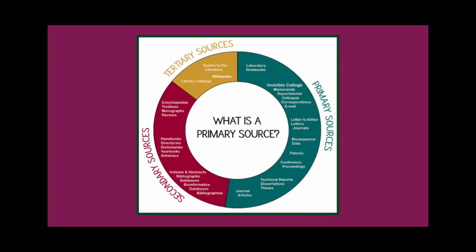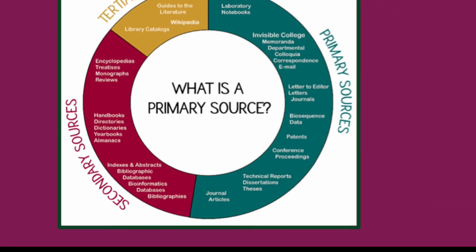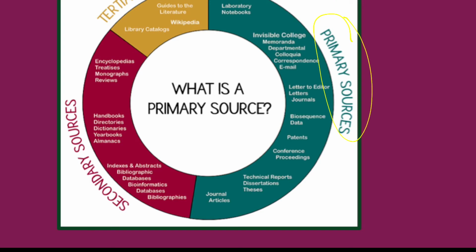Now, there are 3 types of sources of literature in the literature review, all right? And the best ones that you can get are primary sources, all right? So where do you get your primary sources? The best ones, you can get from journal articles. The examples are the ones that I provided to you when we did our reporting for the first 2 weeks. The second one, we have technical reports, dissertations, and theses, and probably you have access to the online repository of the LSU or other libraries elsewhere. You can also use them as primary resources. Next is you have your conference proceedings, meaning these are presentations and research conferences, and some of them have had published full papers, so you can also look at them.